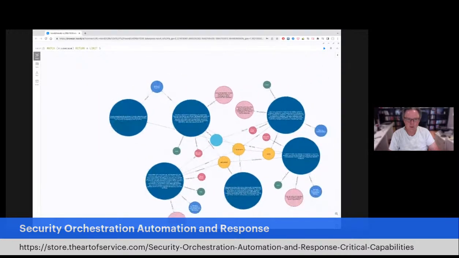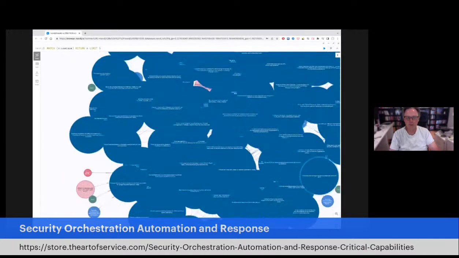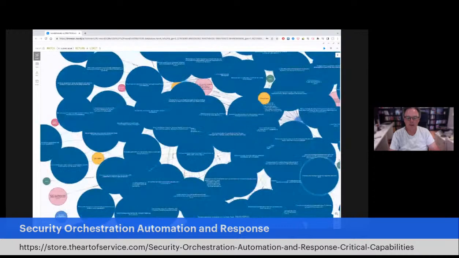So this gives you an overview of what you actually can cover right away. I'm going to click one more, security orchestration. Oh, all right, there we go. Security orchestration. There's a lot that is covered in there, obviously, because our topic is SOAR, security, orchestration, automation, response. Now, let me go to the next topic that I want to show you.